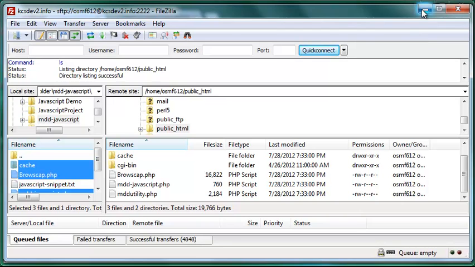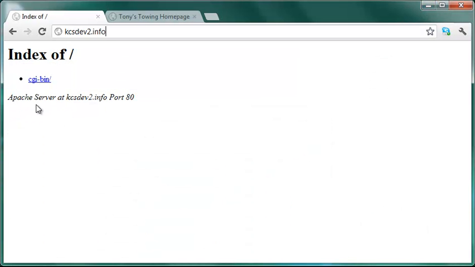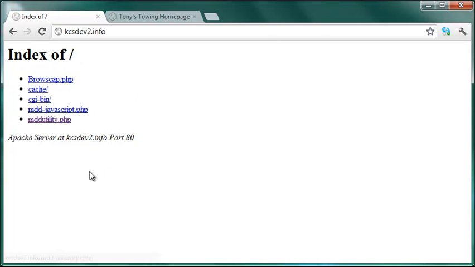Now if we go back and view it online, because I don't have a blank index file in there, we're going to see the actual contents. You're going to see all of the contents of the server. Of course, you don't want to expose all of this to the world, so it would be wise to install a blank index file in the web server here if you in fact didn't have some other website already running. You can have another website running in here just fine. I just wanted to show you what the installation looked like clean so I wouldn't confuse you.